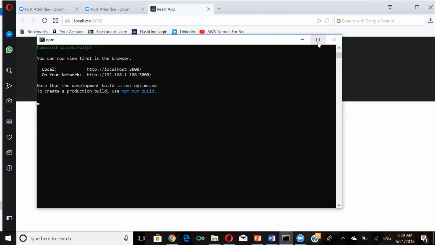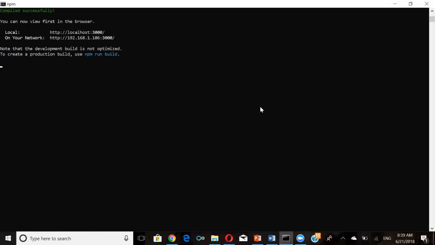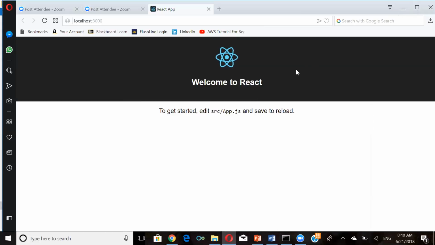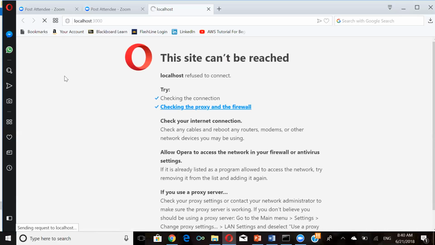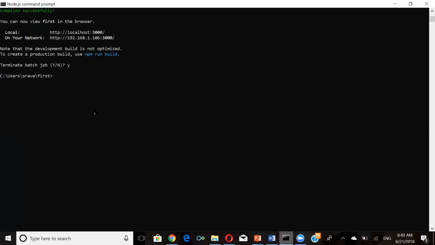But what I'm going to tell you is you just started a server. The terminal has just started a node server. In order to stop this node server, you have to do Control C twice. Control C twice. Okay. And that would terminate the job. Say yes. And now go back to your browser, and you should not see the UI because there is no server that is running. Give it a refresh. You should not see it. Yes, Vikram. Okay, now go back again. Try to run the command npm start and try to run your application again, and you are all good.